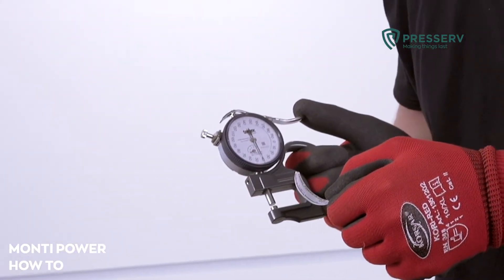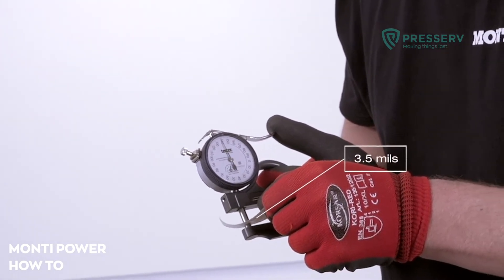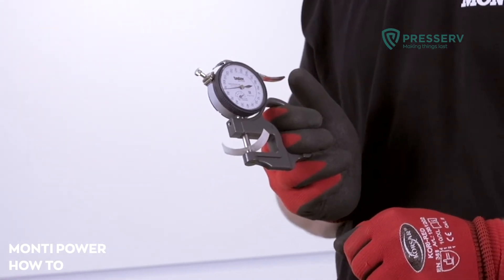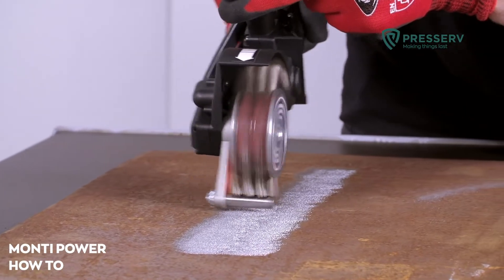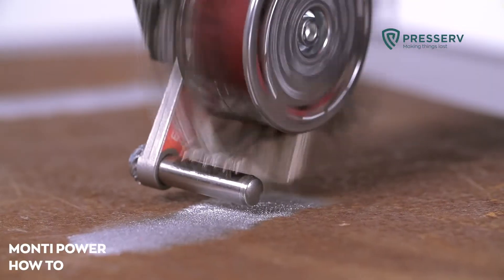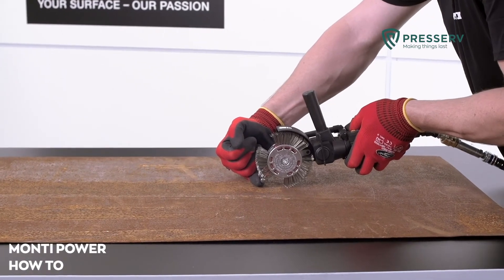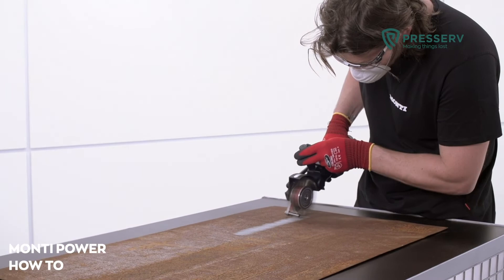Resulting from our patented technology, we are able to generate a roughness up to 120 microns RZ, 4.7 mil according to the steel material. Since the Bristol Blaster is a dynamic, hand-held tool system, the following factors must be considered and may influence the finish achieved: application speed, pressure placed onto the tool when in service, and angles both fore and aft as well as side to side of the tool to the work surface.